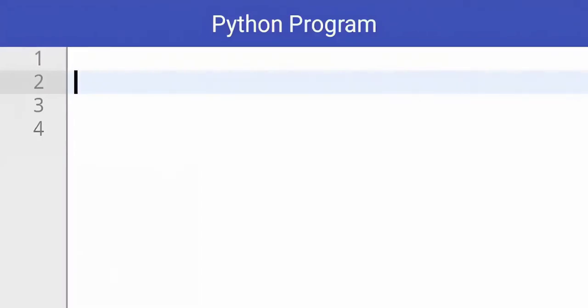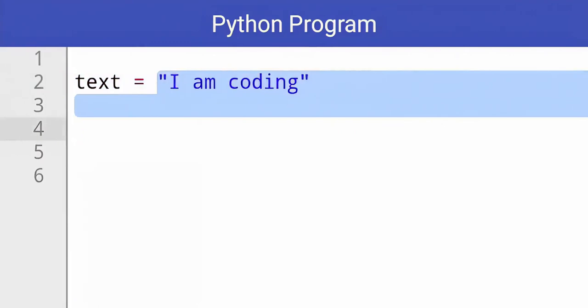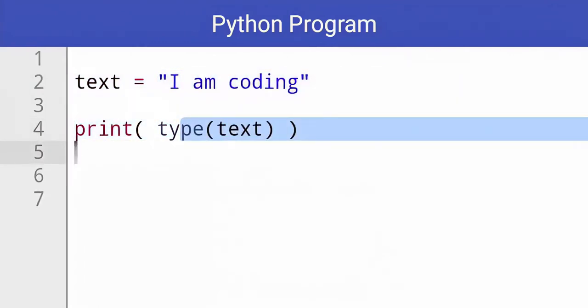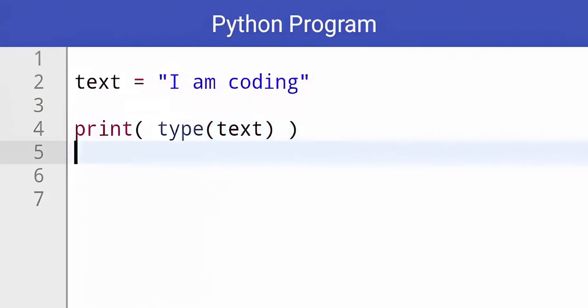So strings are a sequence of characters, and so far you have seen our strings surrounded in double quotes. Strings can also be surrounded in single quotes. And keep in mind that programmatically, there is no difference between the single quotes and double quotes. So let me show you an example.